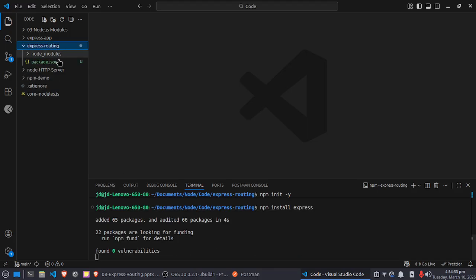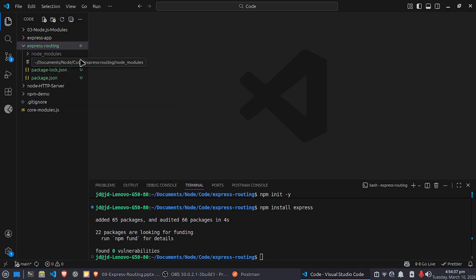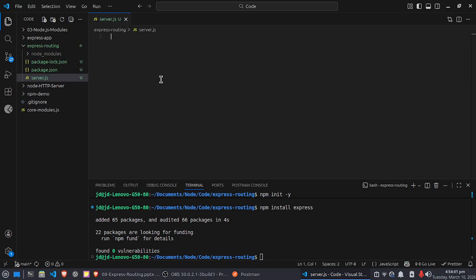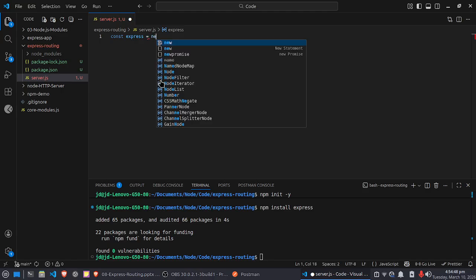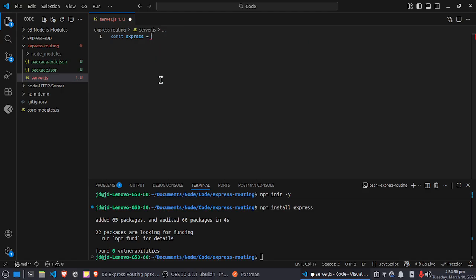And a node_modules folder is created. Also, make a file called server.js, and here we first import express, const express equal to require express, a simple way.